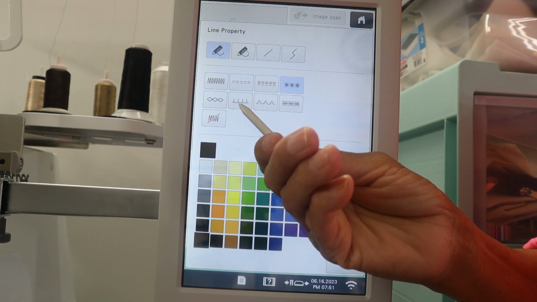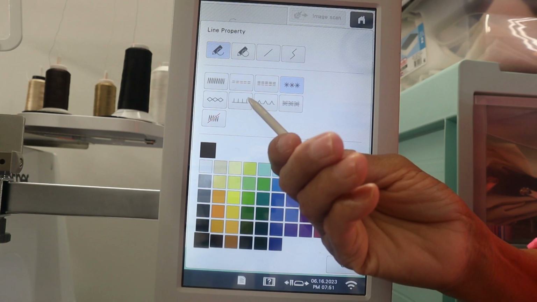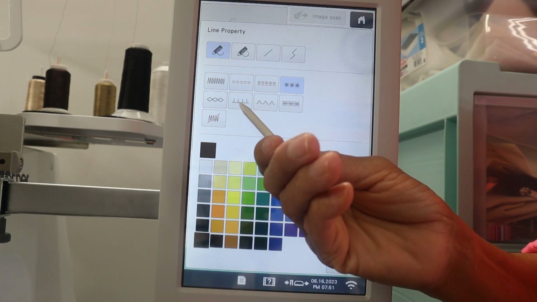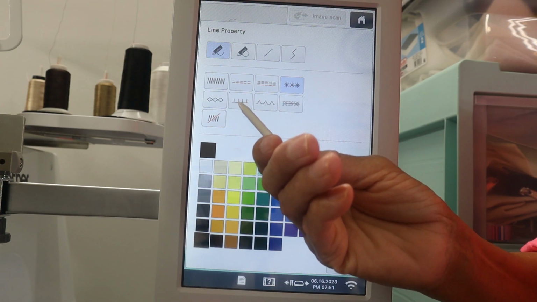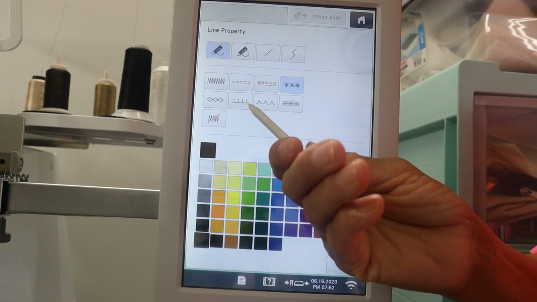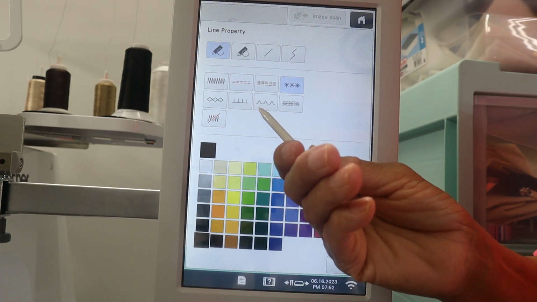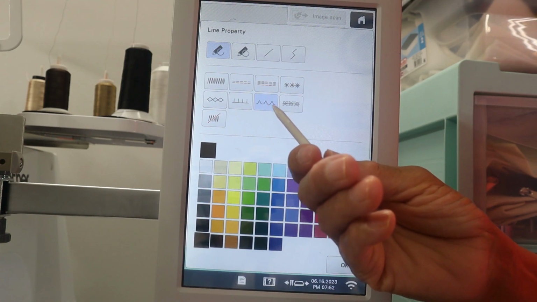This particular stitch right here is your E-stitch, better known as blanket stitch. You can see how each one looks like a little E, but it is also called a blanket stitch, which is more popular. And then this one is a V-stitch, which I'm not that familiar with.